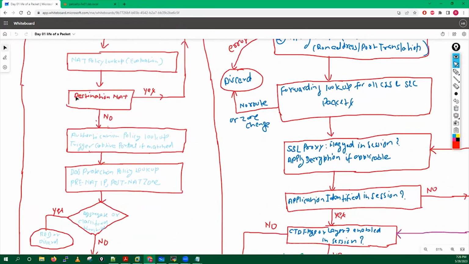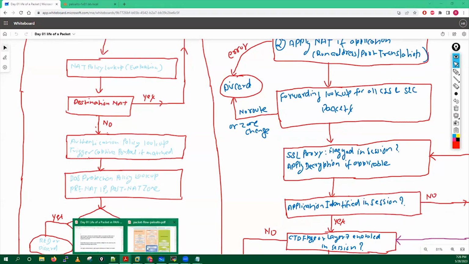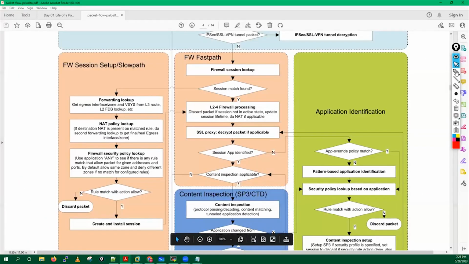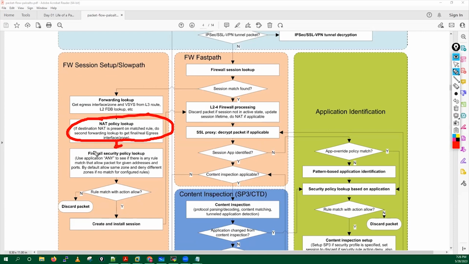And let's suppose there is no destination NAT, if it's just a source NAT, then your packet just moves further right away. NAT policy lookup: if destination NAT is present on the match rule, do a second forwarding lookup to get the final egress interface. If it's just a source NAT, they will move further for the next check.